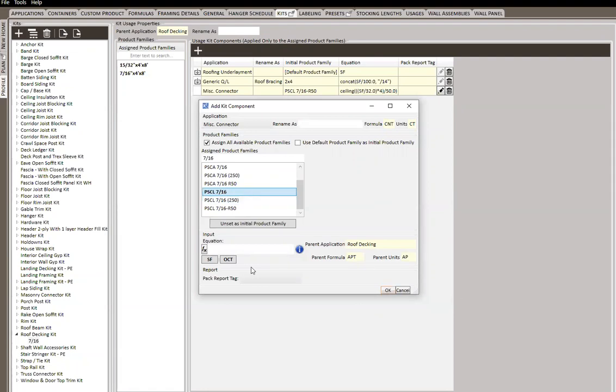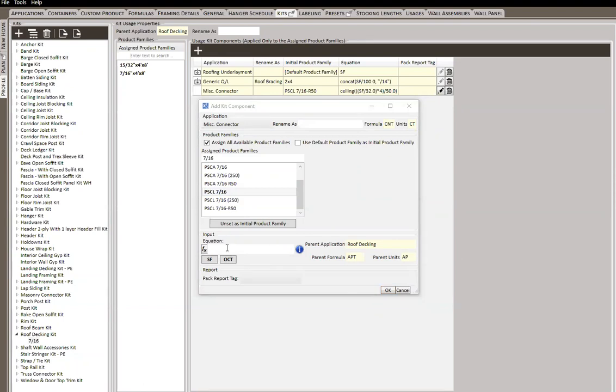But let's say that if it's a small project, meaning less than 400 square feet, then I want to use PSCL clips. I don't want to send packages of 50. I just want to send a collection of clips. I'll just sell them piecemeal. Maybe that particular example doesn't make sense in your business, but again, I'm just trying to get the principle here.